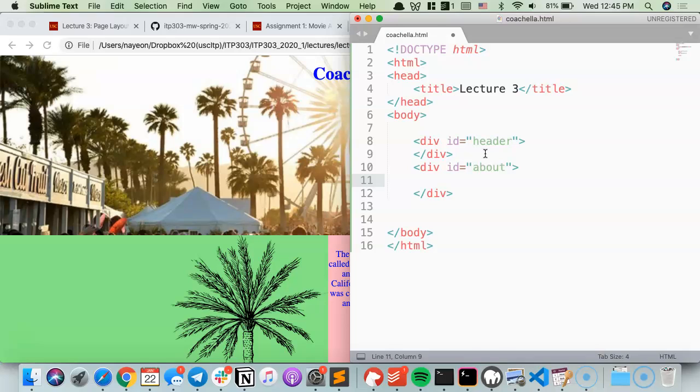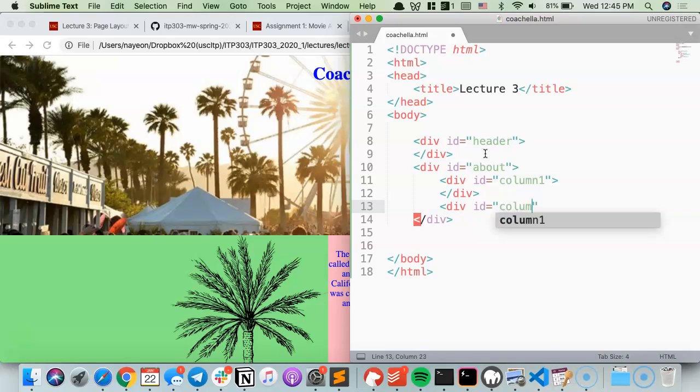So I'm gonna do something like this: div ID about, and then div ID column 1, and then div ID equals column 2. So I have this div around, and I have 2 boxes next to each other. I just like doing that to keep things a little bit more organized.